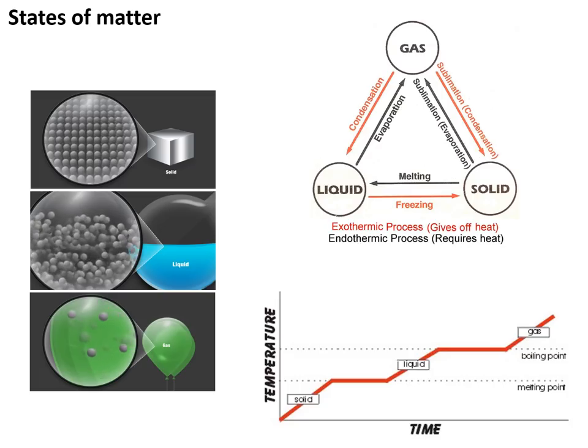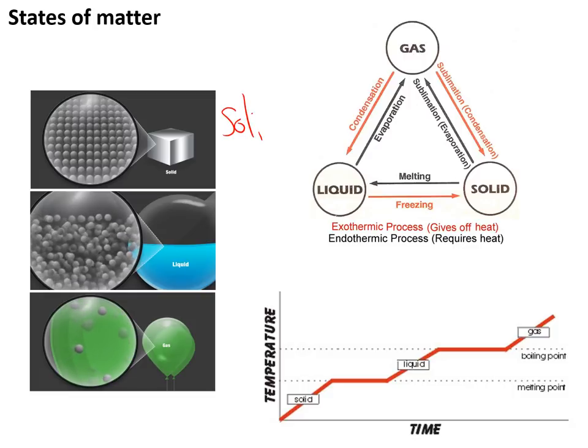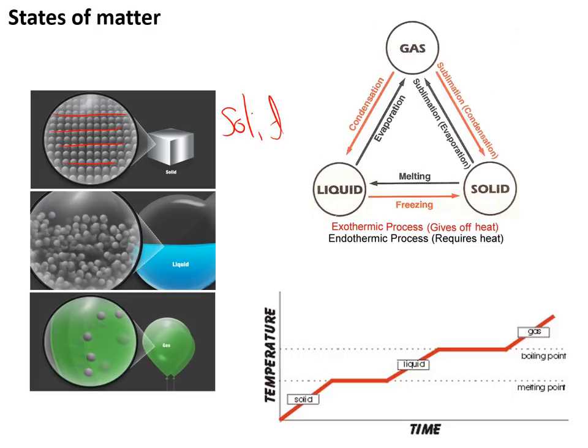Now, states of matter. The state of matter just describes whether something is solid, liquid, or gas. And we need to understand the difference between the arrangement and motion of the particles and about how they change from one state to another. So if we look at solid, first of all, that's this one here. You can see the particles are arranged in these kind of nice regular rows. And if you look very closely, you can see they're vibrating slightly. So they're not moving around from point to point, but vibrating around a fixed point.